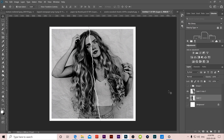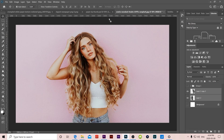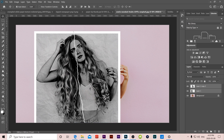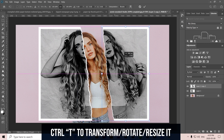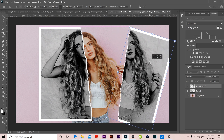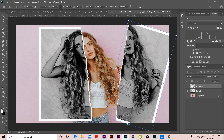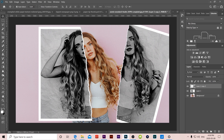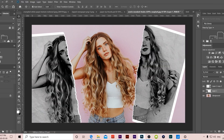Now go back to your Move tool, hold Ctrl and click both layers to select them, then click and drag them back to the original image and let go. Press Ctrl+D to deselect, then click on one piece, press Ctrl+T, and move, rotate, and resize it to where you want. I like making them slightly different sizes. Then click on the other piece, press Ctrl+T, and position it so it looks like the photo was ripped in half with the subject centered.